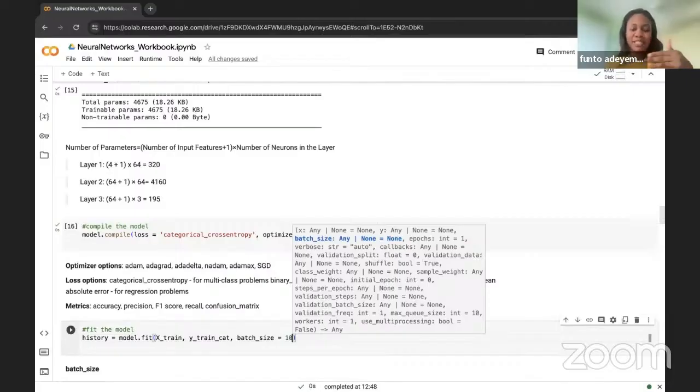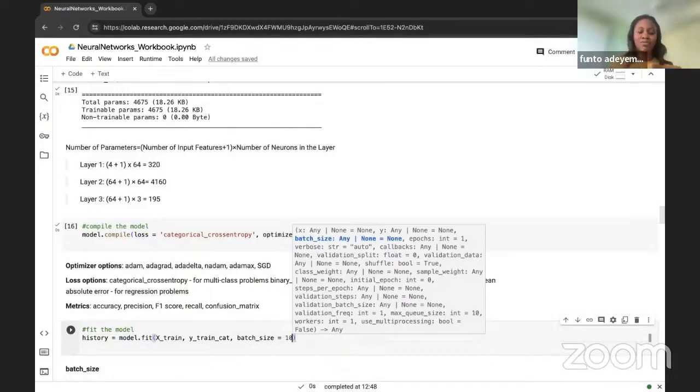So the batch size determines how much training data you are feeding the model with at a go to train with, right? If you use a very small amount of data, it will take more time for the model to converge and get an optimal result. If you are feeding it too much data at a time, it might take time for it to understand the data very well and would lead to poorer prediction results. So it's important to know the right value to use.